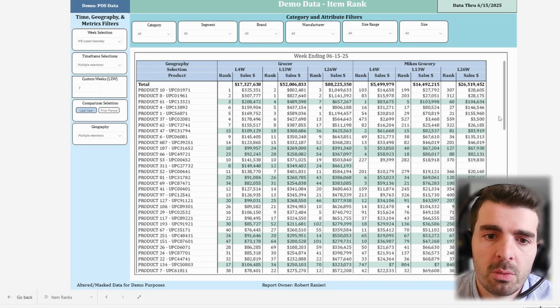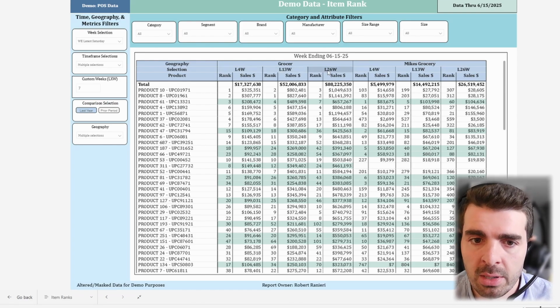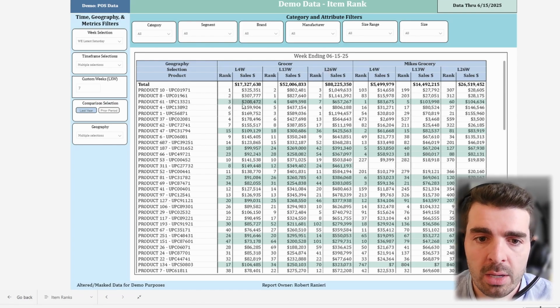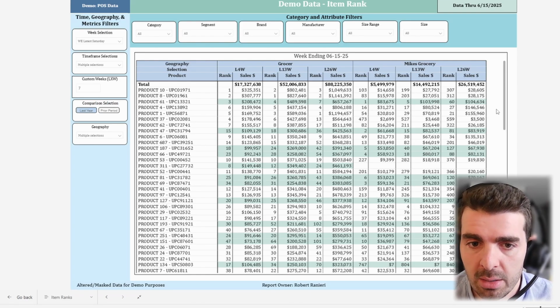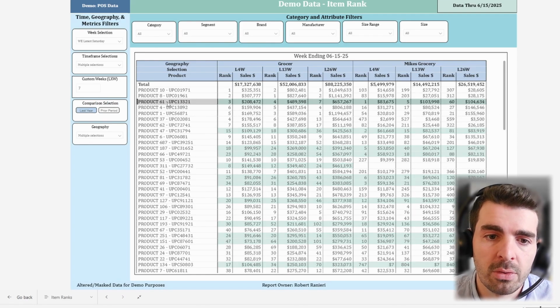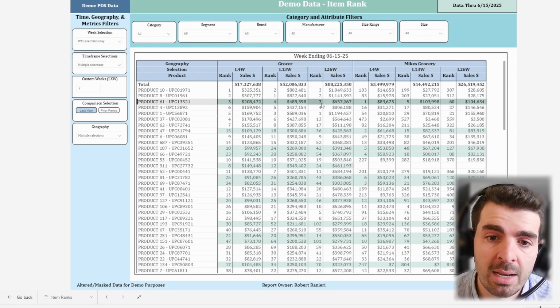In this example, we're comparing products across 2 different retailers, Grocer and Mike's Grocery, across the time frames of the latest 4, 13, and 26 weeks. Highlighted in green are dummy data denoting that these products are owned by the company we're interested in. Taking a look at product 61, for example, we see that its rank is 3rd, 4th, and 7th over the latest 4, 13, and 26 weeks at Grocer. This means it's gaining sales momentum.